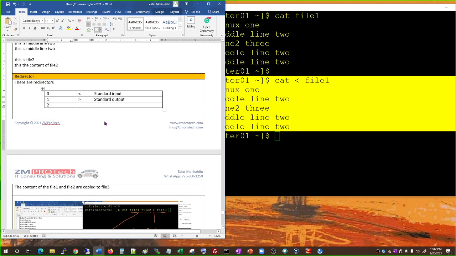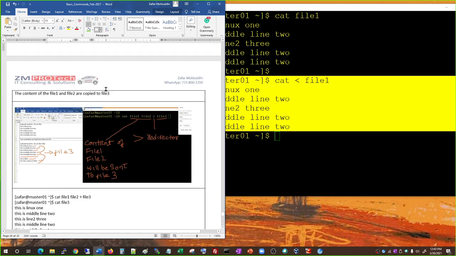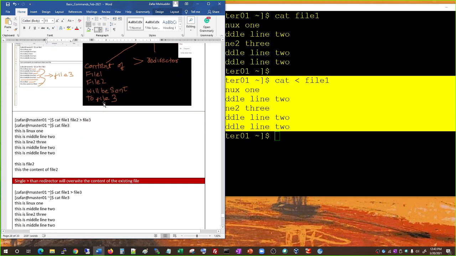There is no such thing as 10. 10 you create with the combination of 0 and 1. 11 is a combination of 1 and 1, 12 is 1 and 2, and so on. So the maximum number of digits out there is 10, and you use those 10 digits, 0 to 9, to create any other number.